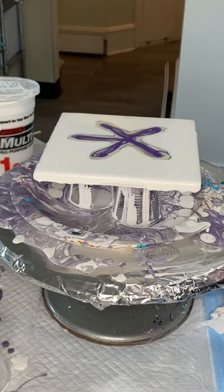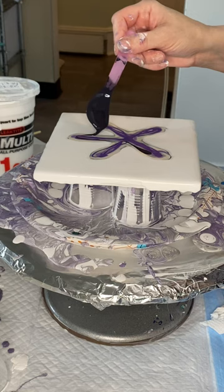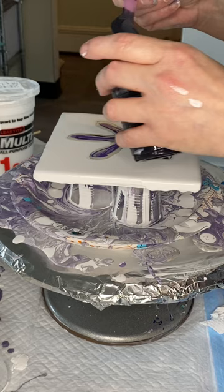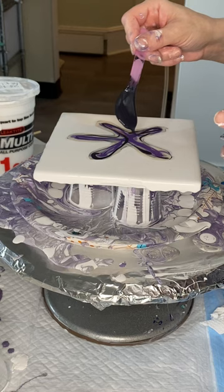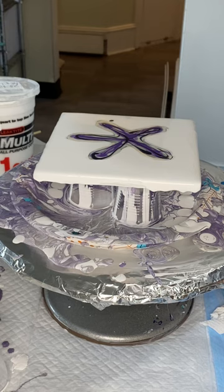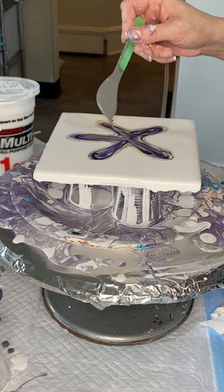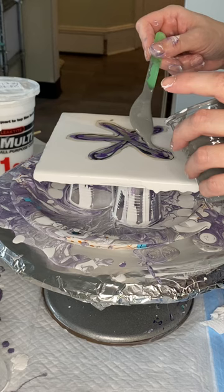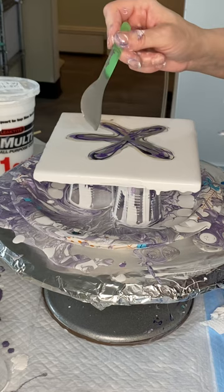I'm going to go back in with just a twinge more of the Payne's Gray. This Amsterdam version is much more gray than it is blue — the Arteza version has a lot of Prussian blue in it, so if that's what you like, that's definitely the one you'd want. But since my sister decidedly hates blue, I'm avoiding the Payne's Gray that has blue in it and just using the Amsterdam. I'm going back to the Neutral Gray again; I just don't want the purple to overwhelm this. I really want there to be lots of shades of gray with a little bit of purple.